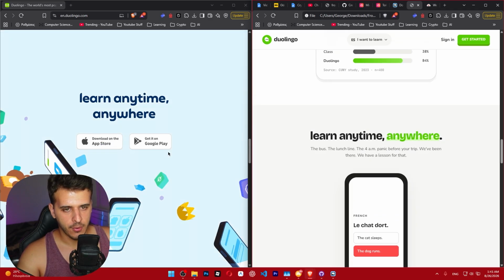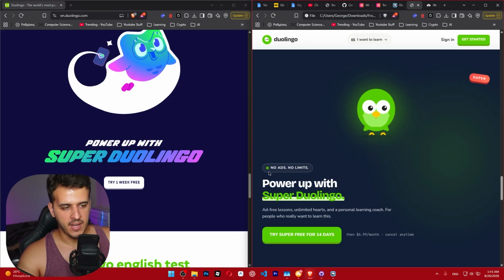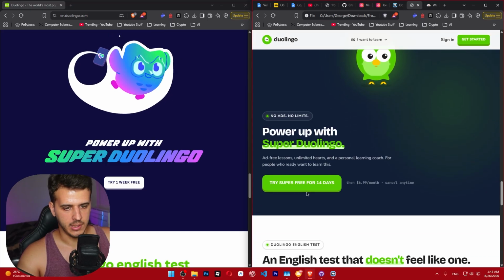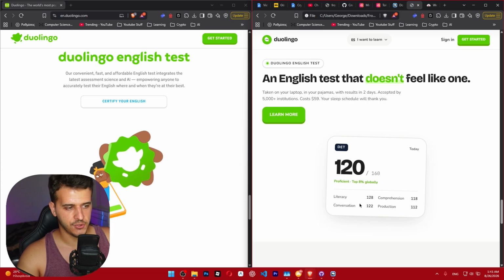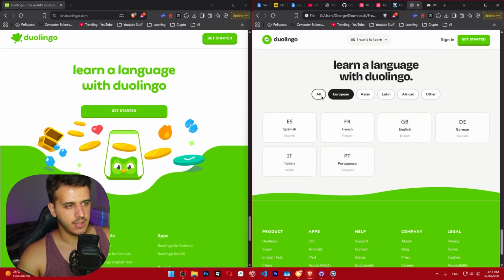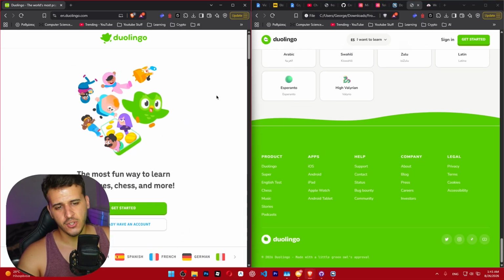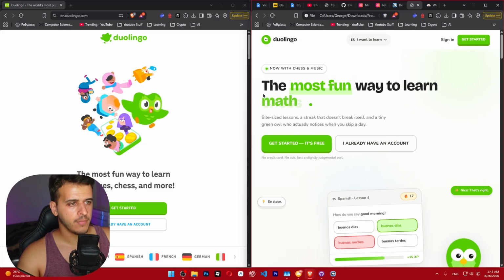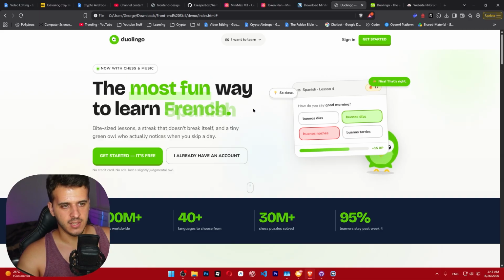And we also have proofs of importance. Here, how to get it, a different page for the Power Up Super Duolingo, the Duolingo English test for certification. I also really like this. And in general, I feel like it did a great job in capturing the website. Of course, it's all about what people like more. I feel like the website we created, especially on full screen in website view, is a lot better.